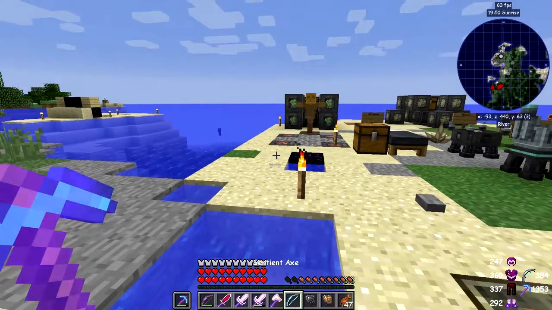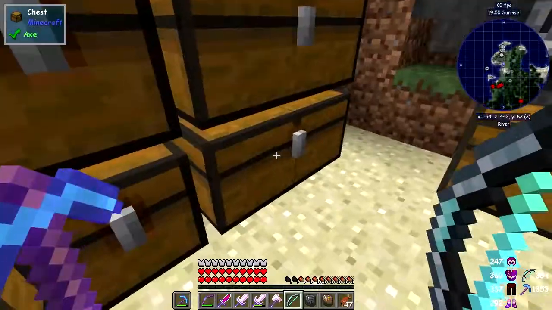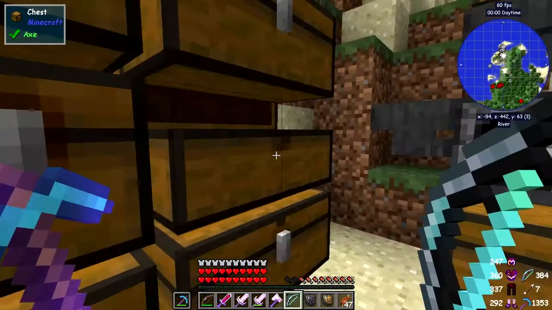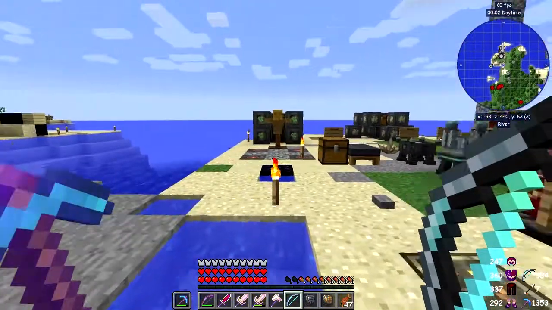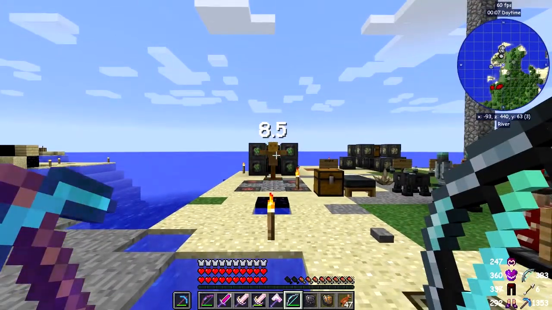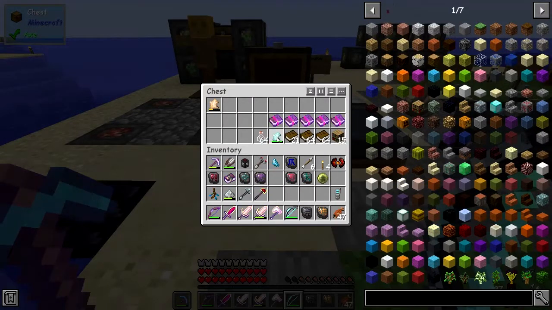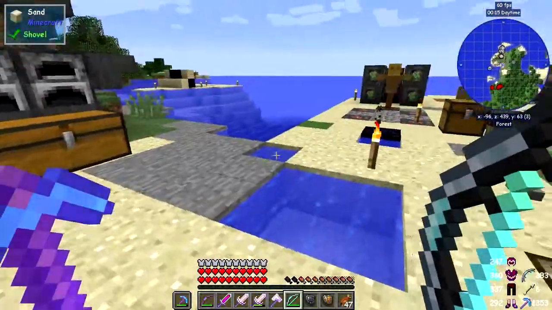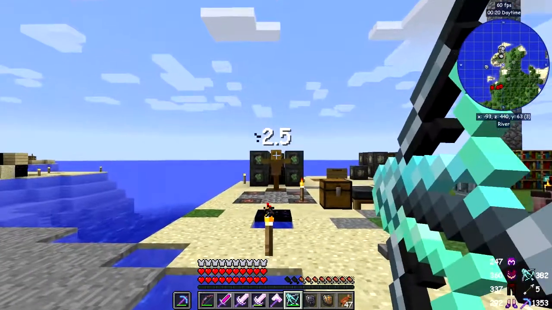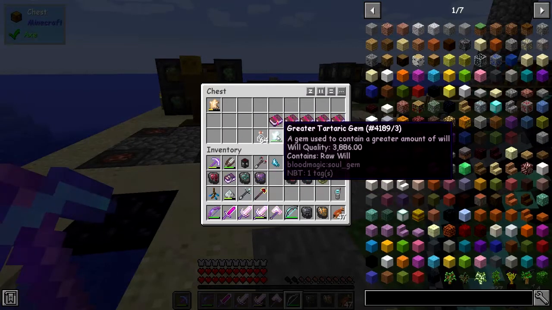Now let's do that with this bow here. Of course, I put the arrows back because I wanted to prove that the other one didn't need arrows. Oh, there we got 7 arrows, not very many, but it's enough for the demonstration. So now let's shoot this one. 8.5. It's nowhere near as good. Let's take this will out of here now, and try that again without any will. 2.5. So it's a pretty useless weapon by itself.